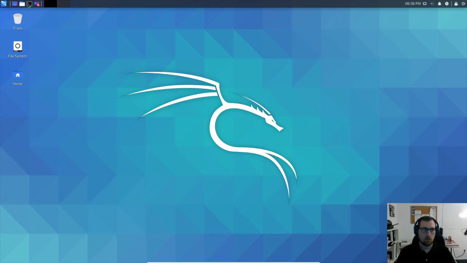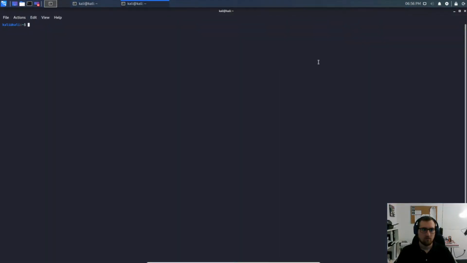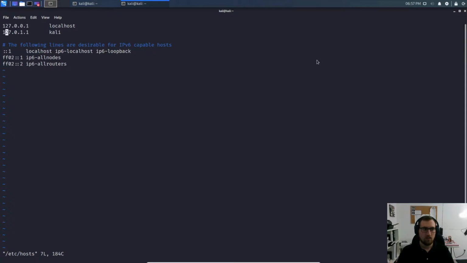To do that, we open up terminal and switch to the super user. So sudo su. Type in Kali. You can press left Control L to clear screen like that. And let's go ahead and use vim space /etc/hosts. Press enter and change the host name right here where you see Kali to whichever host name you want to use. I'm just going to use ByteBash like I said.